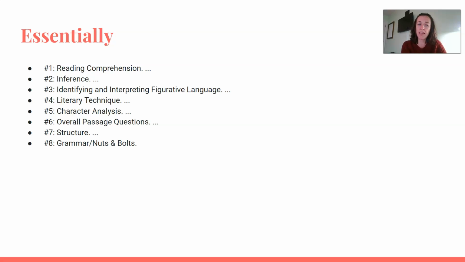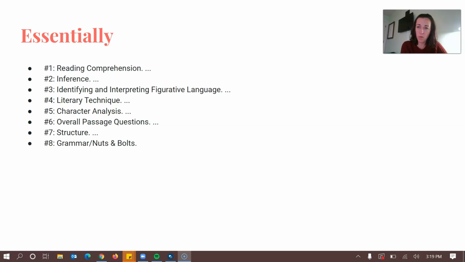So I'm going to go ahead and couple in number 6, overall passage questions, as being very similar to number 1, reading comprehension questions. And so between them, the reading comprehension questions, the inference questions, and the overall passage questions, a lot of the questions are simply wondering, do you know what just happened in that passage? Can you read what is going on between the lines? And so what it's rewarding is careful reading, which is ironic because it also has to be really fast. You have to get through these pretty quickly at a rate of about a minute a question.